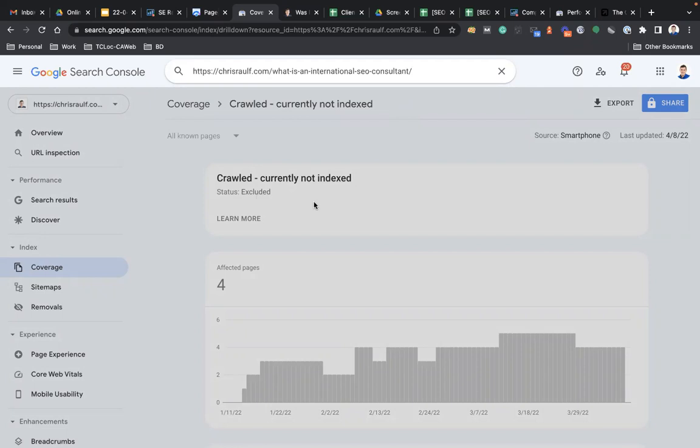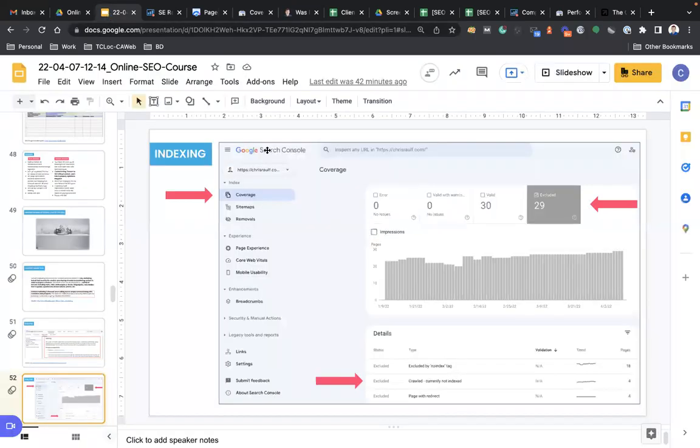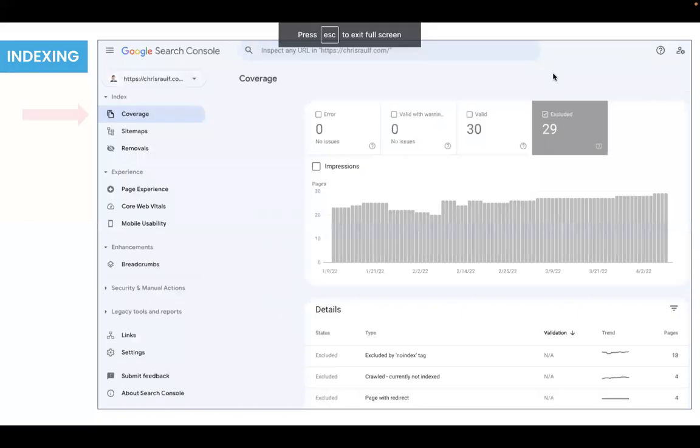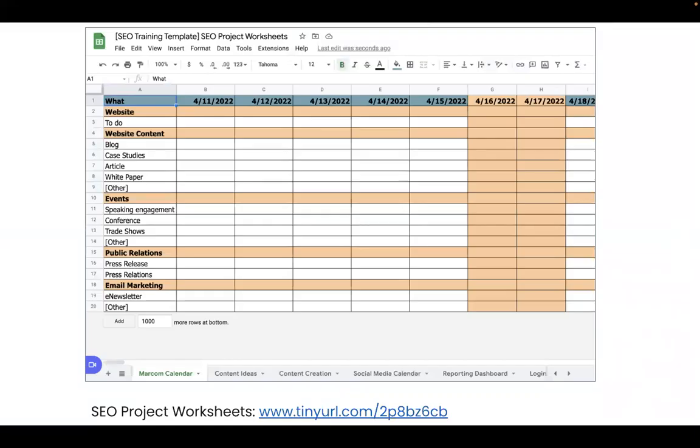But once you go through the effort of updating it, then go ahead and resubmit it so that it can get indexed. All right, let's carry on here. All right, crawled, currently not indexed.